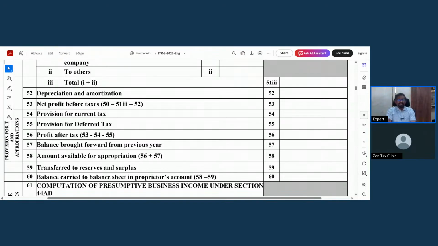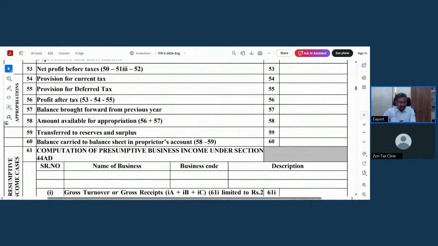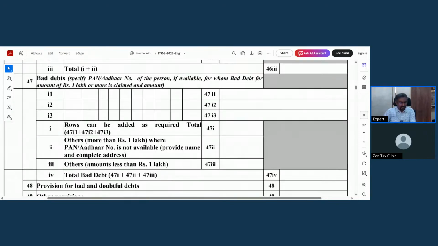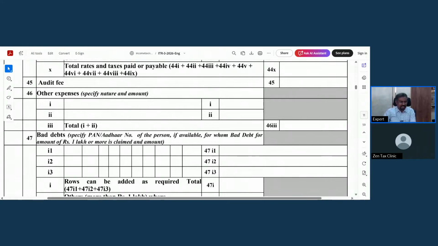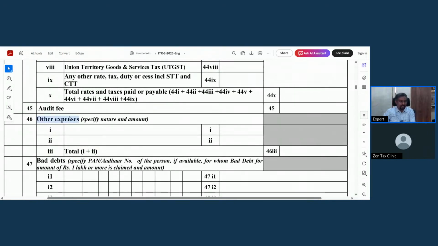Sir, instead of giving all these items, can I generally say all the expenses as other expenses? Will that actually be okay? How can the department know, sir? Can the department know how much is my purchases? Can the department know how much is my foreign travel expenses? Can the department know what I have actually reported as sales?